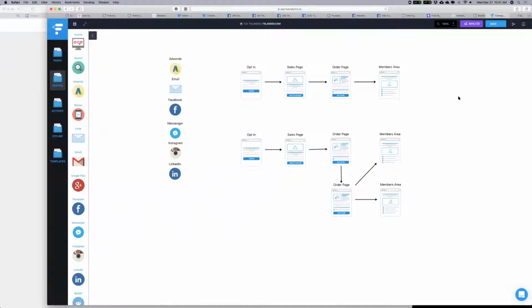List building is your asset, so you must build your list either in your email autoresponder or in your Messenger bot audience list or Google Sheet or any combination of that. You just need to start building your own list. Now, the next step, let's just take a look at the top flow.